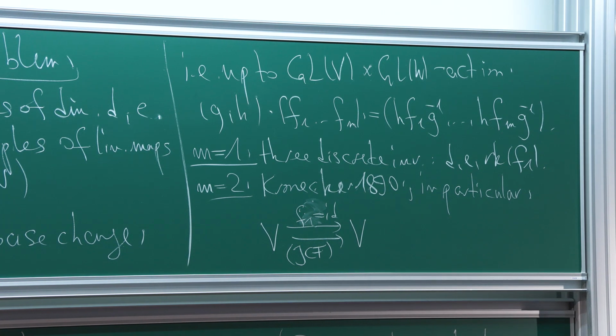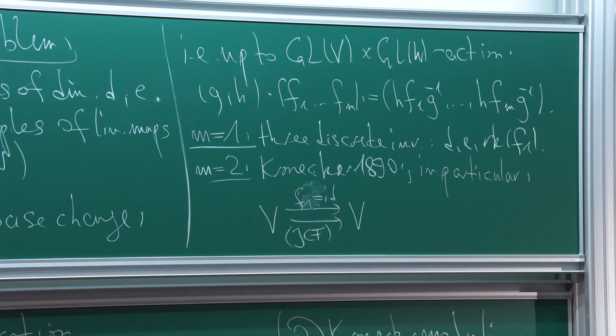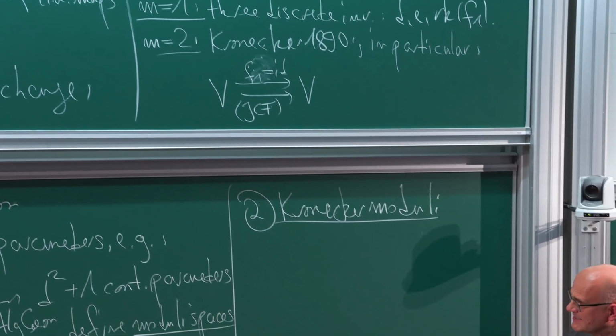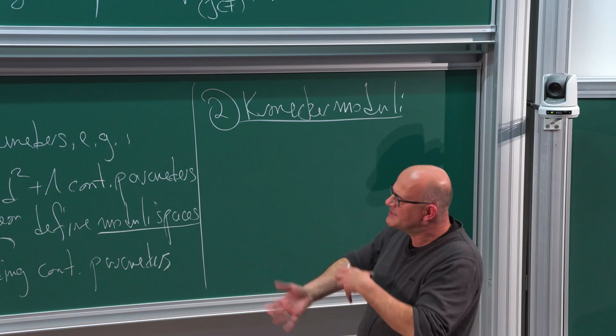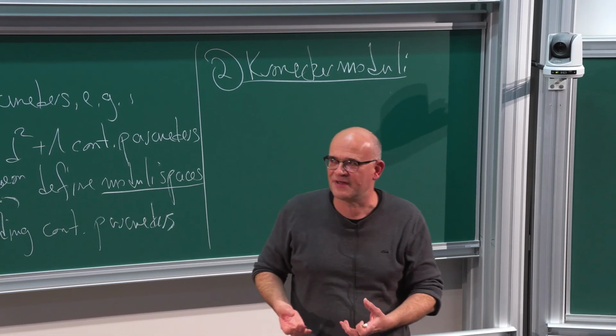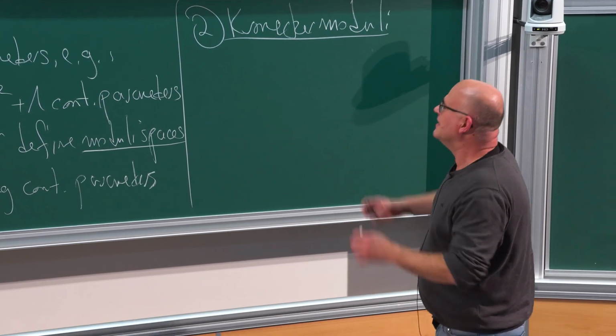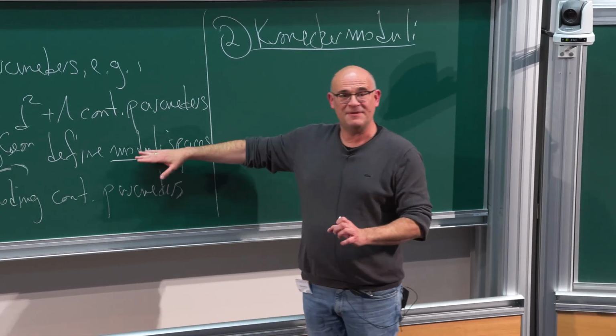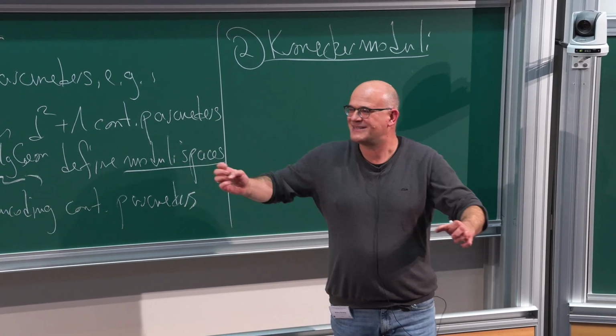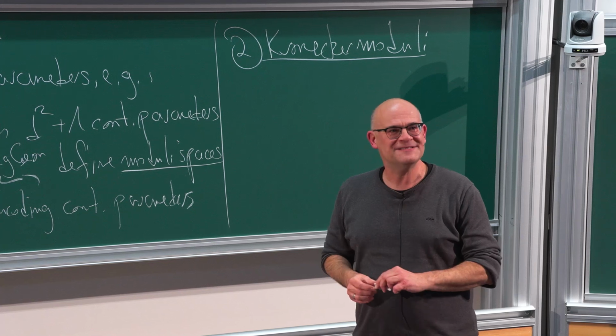but now the dimension of the space is growing linearly instead of quadratically with the discrete parameters. Okay, so algebraic geometry wants to define moduli spaces, somehow encoding the continuous parameters and all the dependencies from each other, and that's what we will try to do. There are many, many different ways. I mean, what does space mean? Yeah? Space in algebraic geometry can mean many things.